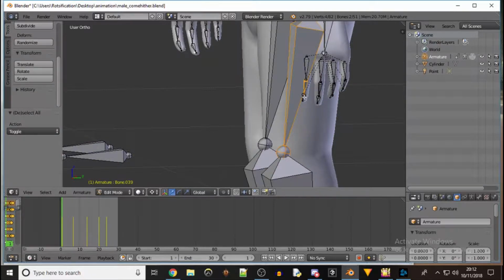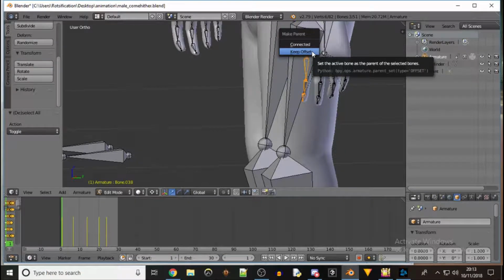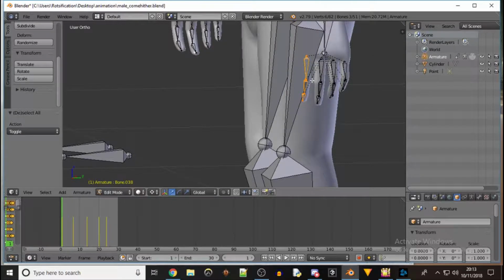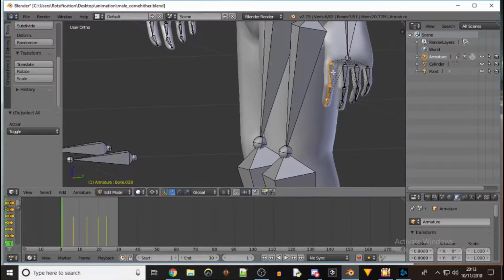Select this. Unselect that. These, parent to that. Alright.